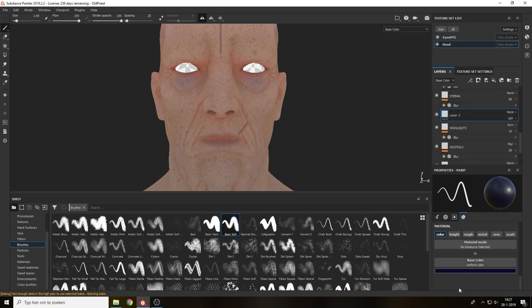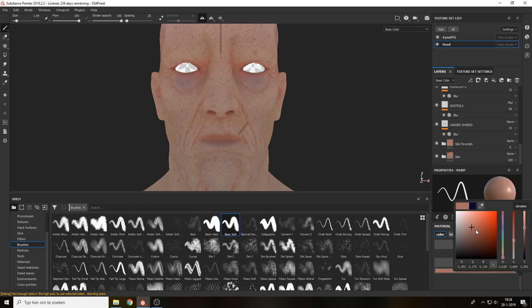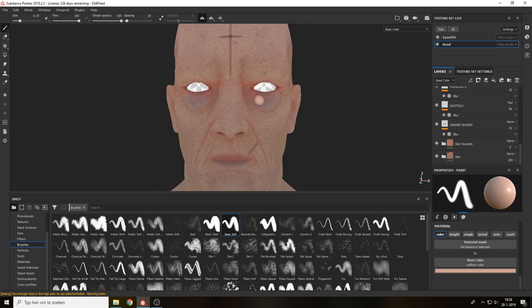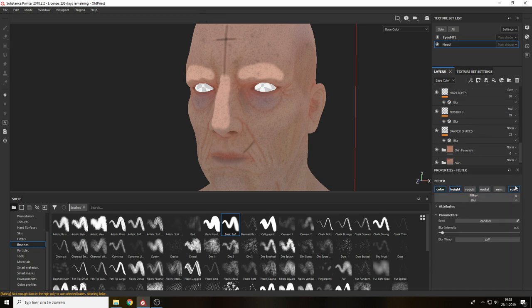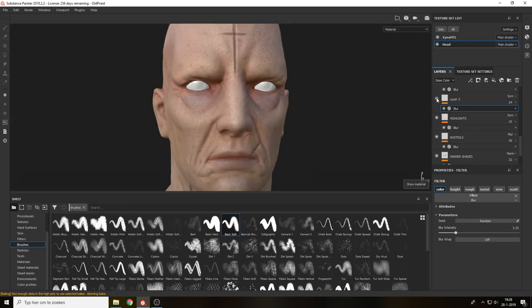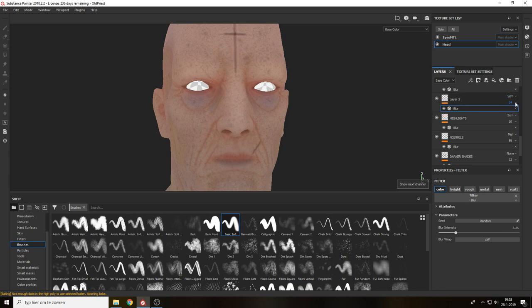Now I have all my detail, I can see, okay, where do I need to add more and where do I need to add less? In this case, I need to add more highlights, especially on the nose area. So I'm gonna grab a little bit lighter color. I'm gonna paint it, right? A little bit, maybe here as well. Yeah, there we go. Again, I'm gonna blur this, obviously. Again, just the color itself. And again, as usual, this is a screen. Slow it down. See, it's there. It's subtle. It's there. Perfect.